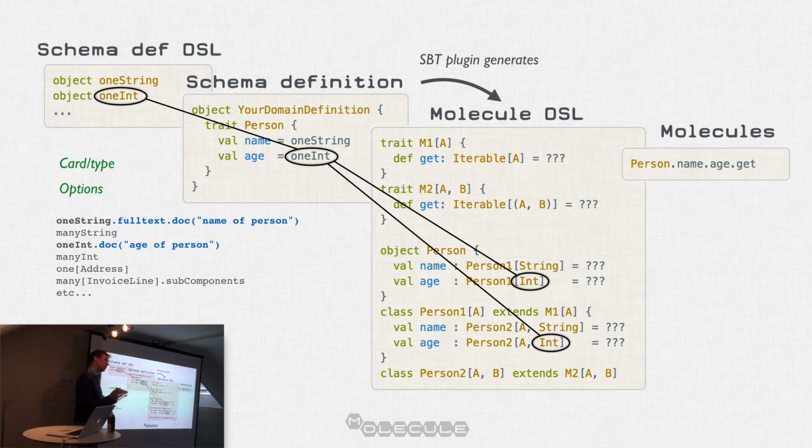So it's a closed ecosystem, because you can only define the things I've defined here, which is basically all the features of Datomic. So when you use this, then you're sure that the SBT plugin can create this, because otherwise it will give you an exception here. So in that way, it's a safe system, because everything is defined from start to end.